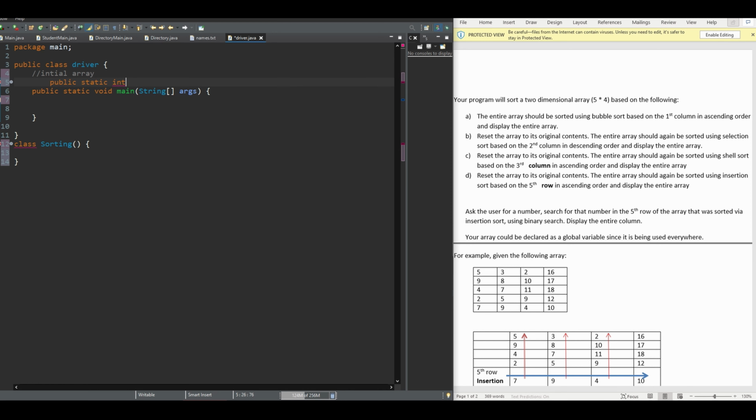And to make a 2D array, we're going to need two brackets. So we'll need two like this. And we can just put them like this. We're going to need a name for our array, so we'll just call it ARR, short for array. And then we're going to set this equal to. And then normally in an array, we would come in here and we would just input numbers like this. However, in a 2D array, we are going to have this inside of these brackets. And that can be a little bit confusing, and you can write it out all in one line. However, it's quite easier to write it out like this.